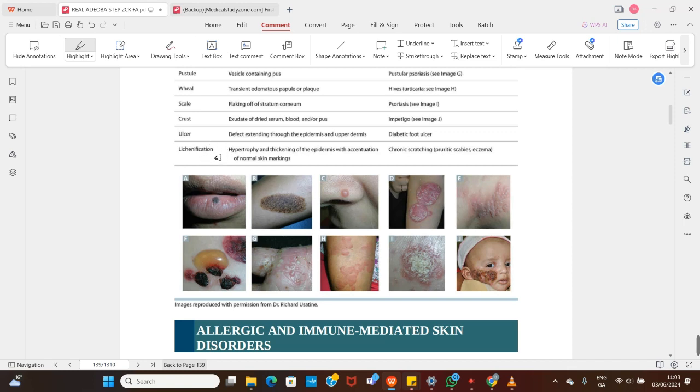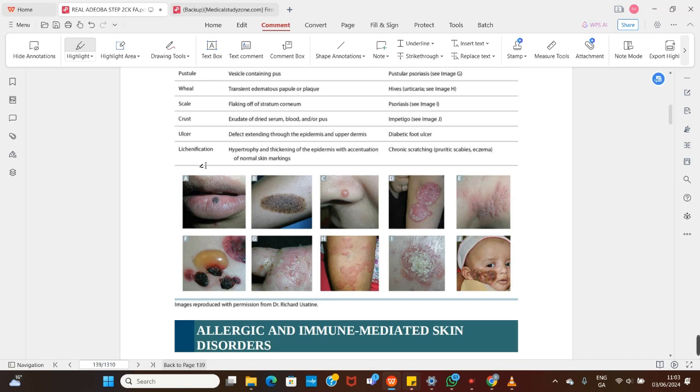Lichenification. So this is very important, and this indicates chronicity. When you have irritation of an area, you have constant scratching due to excoriation. At the end of the day, you are going to have hypertrophy of that area and a thickened pattern in that area with fissures. So they will look thickened, sometimes even hyperpigmented, with reduction in the skin markings. The skin lines that are supposed to be there will be absent because of constant scratching of that area.